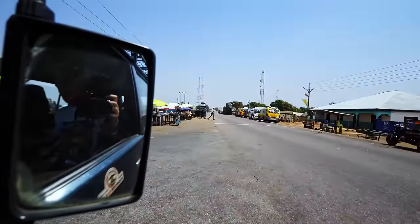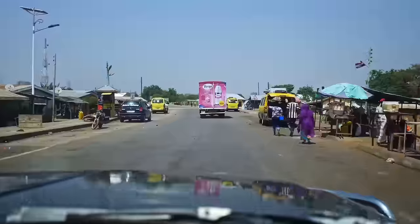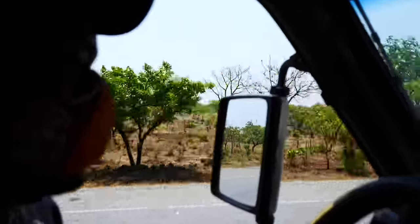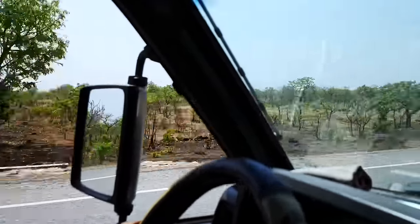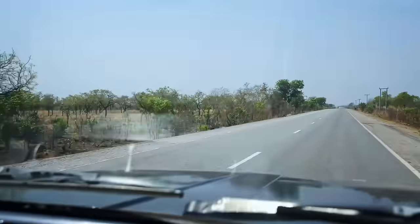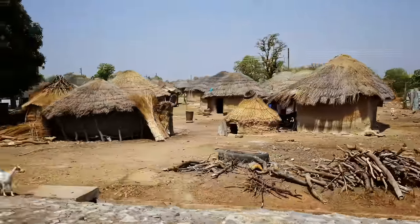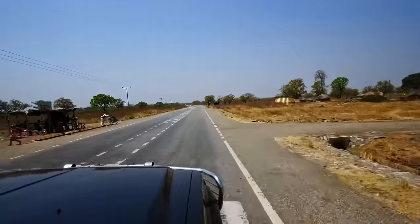Okay, so we just made a left. You go this way, Tamale, you go left. You got Mole National Park, and we still have about 90 more minutes. It's 100 degrees outside, it's dry, and on the left and the right, we have the shea trees. And we have to take this road to get back. So the day we leave, we're taking this road, and we continue all the way to Tamale. So it's 3 hours from Mole, from the entrance, all the way to Tamale. So again, if you want to come up here, you fly from Accra to Tamale 1 hour, and then drive 3 hours over here.